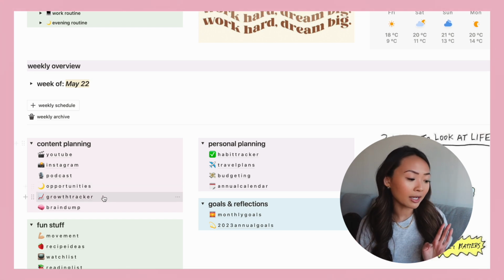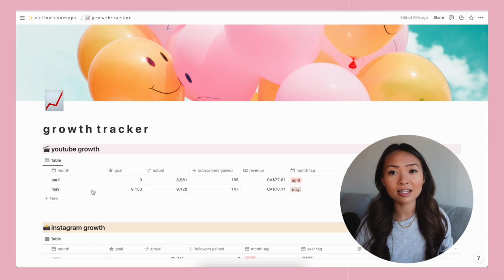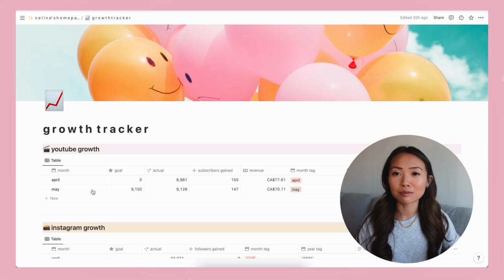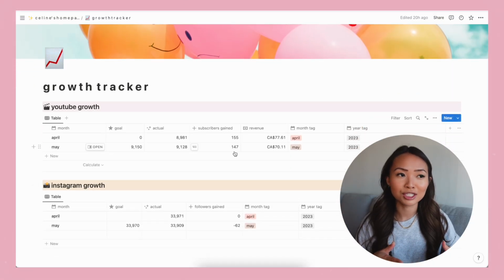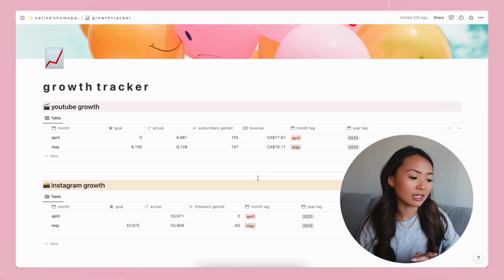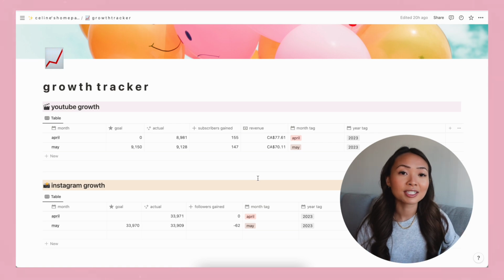The next is my growth tracker. This is for my social media growth. We're not at the end of the month yet, so I will be updating this at the end of the month, but I wanted to show you like where I'm at so far. Several people have similar things in their Notions that are like creators and stuff like that, but the main purpose is just to see month over month how I'm progressing. I think numbers are really easy to get caught up in, but I also want to see, you know, just like any trends and stuff like that.